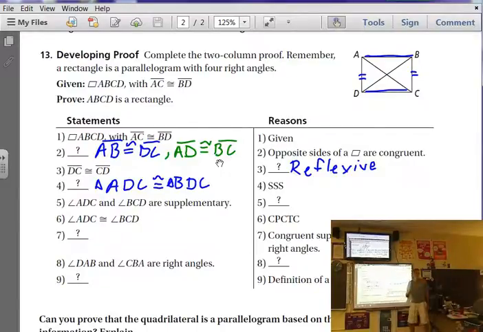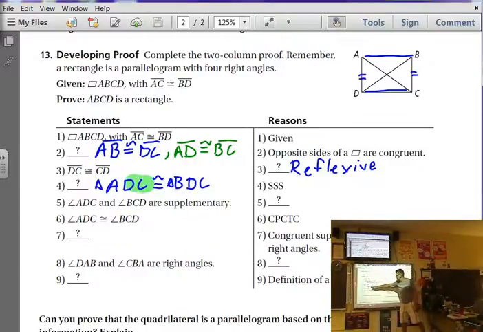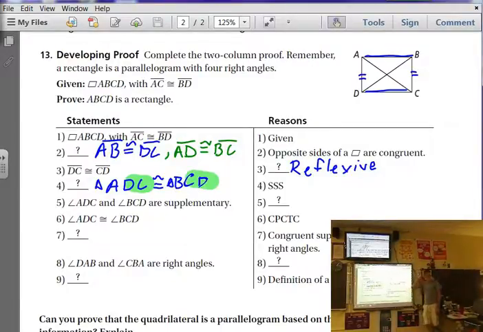And why we related the DC to the CD is to make this triangle statement. Wouldn't it be BCD, sorry. Yeah. That's why it was DC, CD. Yeah, order gets tough with me sometimes. So same side, different order, reflexive. Then ADC and BCD, or sorry, ACD and BCD are supplementary. How do we get that?